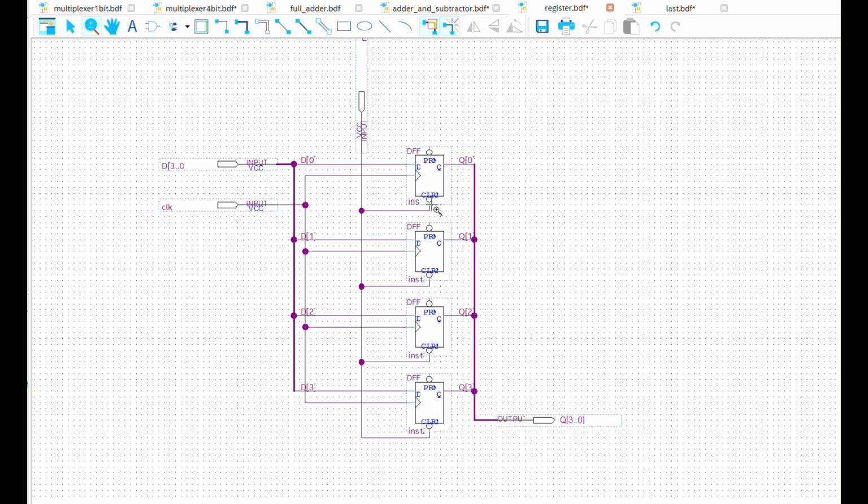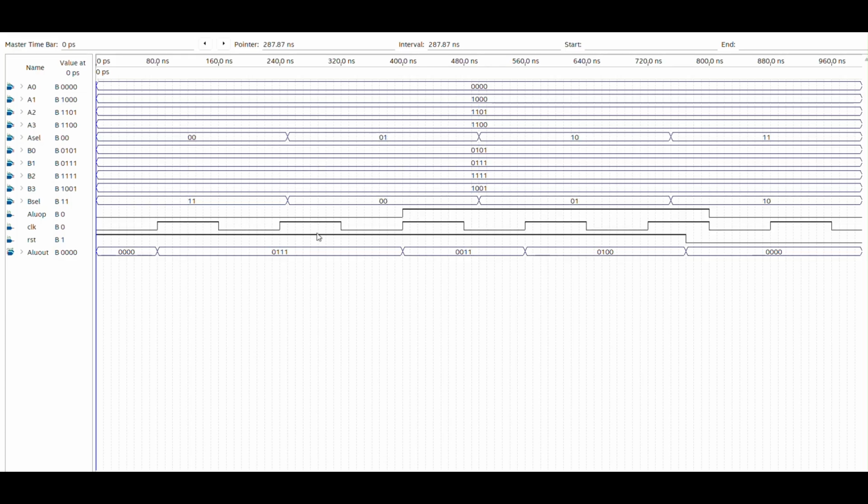Now let's move on to the waveform simulation result. We have already simulated our waveform result, so let's check. A sel here is selected. When A sel is equal to 0, 0, it selects A0, and B sel is equal to 1, 1, so it will select B3. ALU of B here is 0, so it will be A minus B. So 0, 0, 0, 0 minus 1, 0, 0, 1, it will get 0, 1, 1, 1. As you can see, Y here is 0, 0, 0, 0 because the clock has not had a positive edge. Just after the clock rises, the output will change to 0, 1, 1, 1.